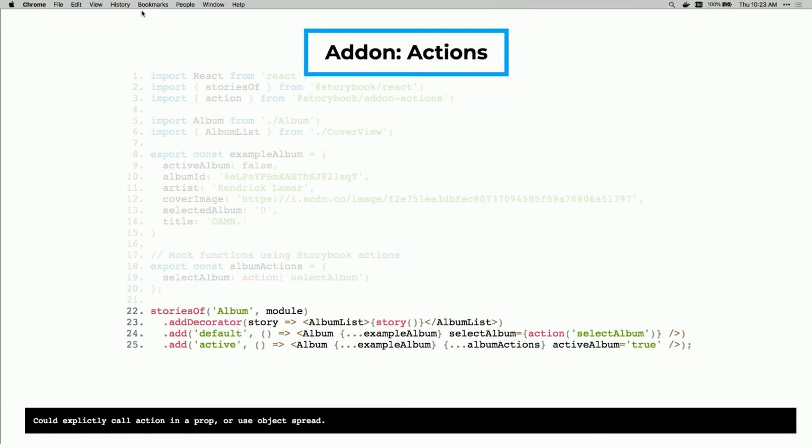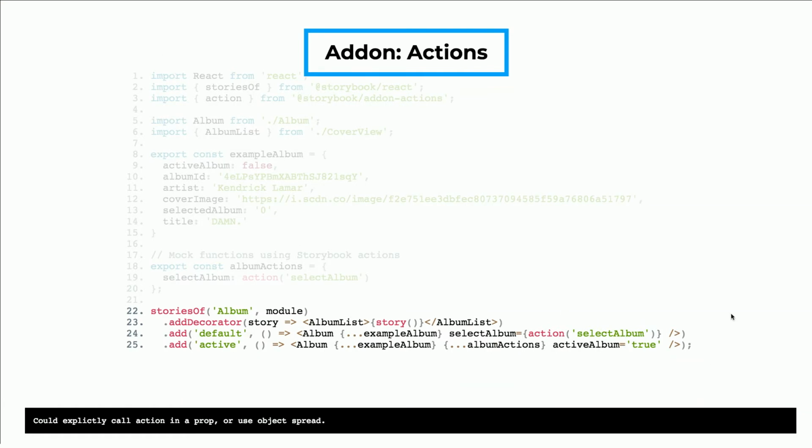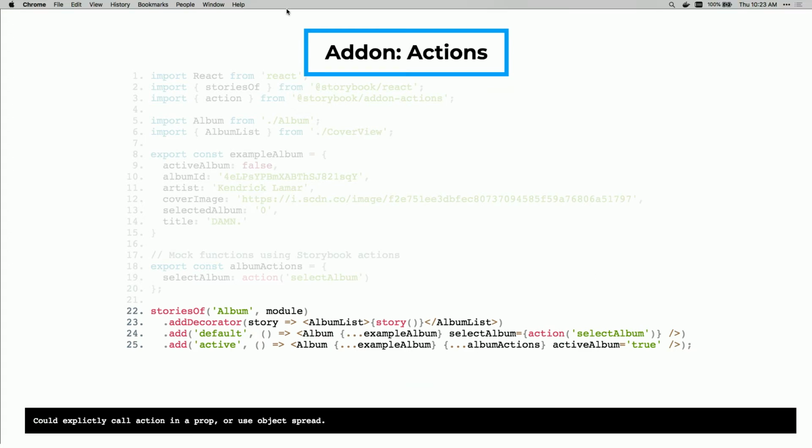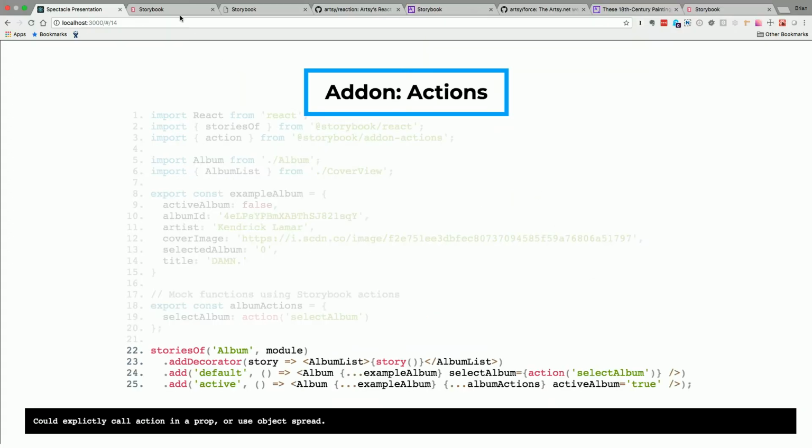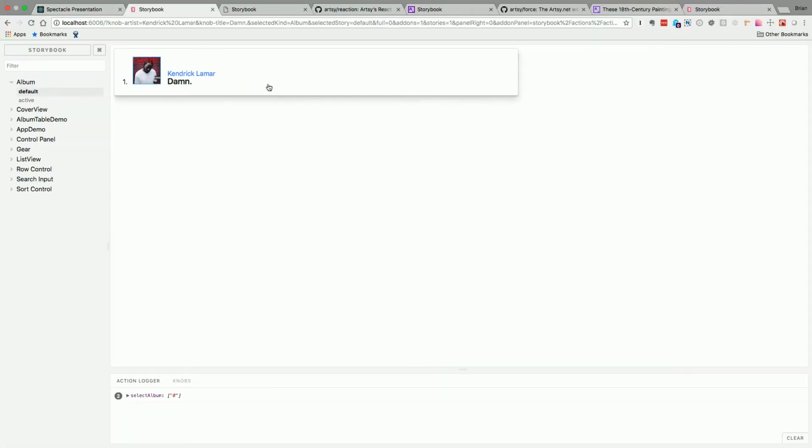as we saw before, what's going on here? Full screen, maybe. There we go. Yeah. So when we click, it logs it, and we'll see when we see this component in larger composed components, we can get a little more useful information than just the same thing logged over and over, as we see here.